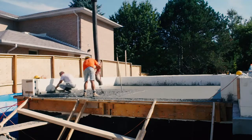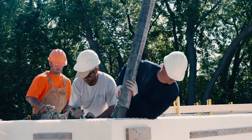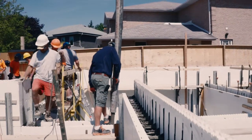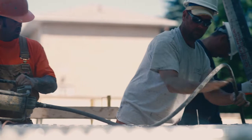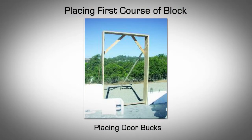Single-story versus multi-story construction. For single-story structures, the walls are poured in one day from the footing slab on grade to the top plate. For multi-story structures, forms are typically stacked and concrete poured one story at a time. Once a story is complete, the floor joists and floor will be installed before the next story is stacked and poured.